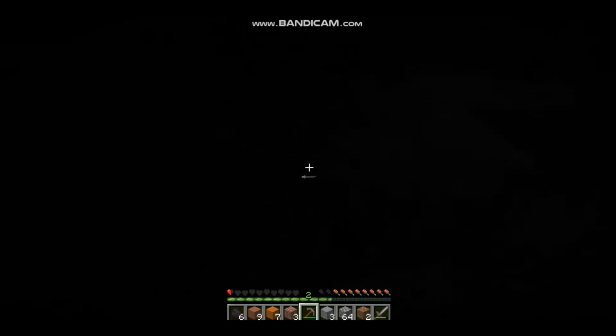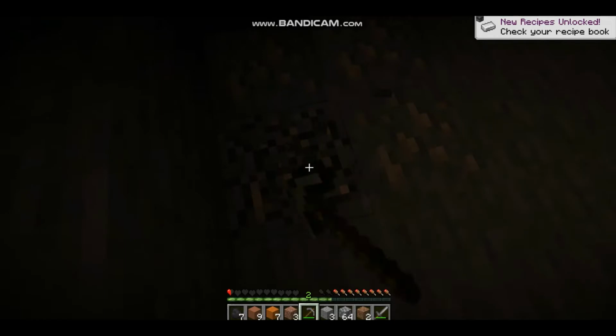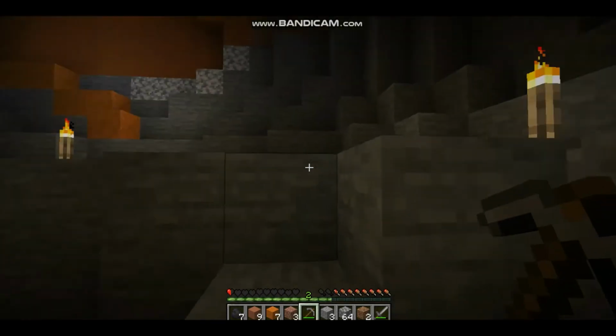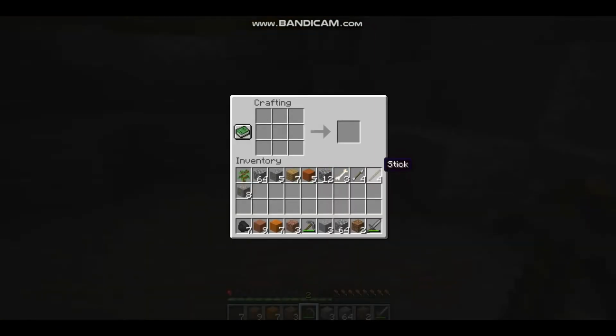So I get some coal. We have very low hunger. That's why we're stuck on half a heart, so if we take one little bit of damage, we're dead. Gotta be careful. Grab some of the iron. Alright, we'll go up to the crafting table. Oh, this would be so cool if I made this fall. Yeah, but I only have half a heart, so I wouldn't survive. Make some more torches.